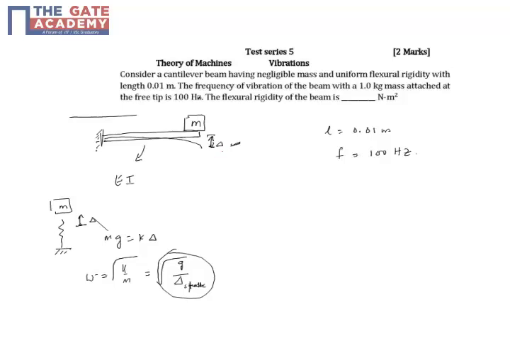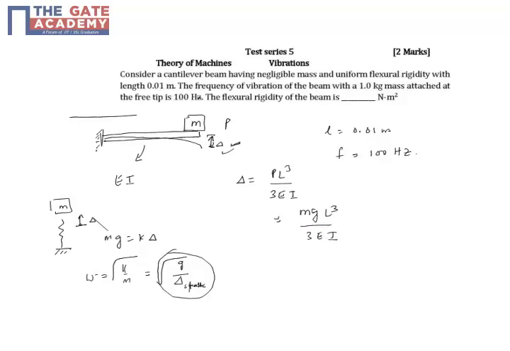So now how do you know this? This is similar to here. The cantilever problem we can model as a spring and a mass system, where delta is a static deflection. So how do you get this delta? We get it from deflection of beams, where if you have an end load on the cantilever and the end load is P, then what is the deflection? If you use the double integration method, you will get that the deflection when you have an end load at the end of a cantilever is PL cube by 3EI. So P is mg here, the weight of the mass, into L cube by 3EI.